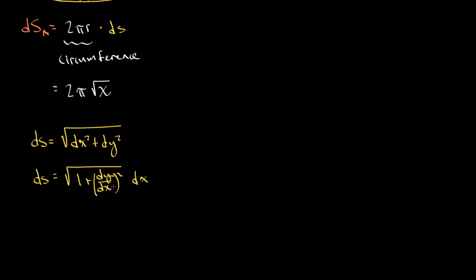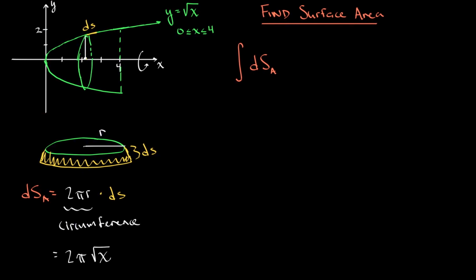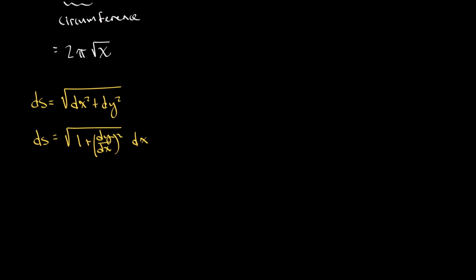And lastly, all we need to do to complete this is find what dy/dx is. So that's the derivative of y with respect to x. We're told our curve is y is equal to the square root of x. So let's just take the derivative of that. Let's pull this down here. y is equal to the square root of x. Let's find its derivative with respect to x. So dy/dx is equal to, and remember, this can be rewritten as x to the 1/2 power, taking its derivative, we have 1 over 2 times the square root of x. And that is our last piece for arc length here.